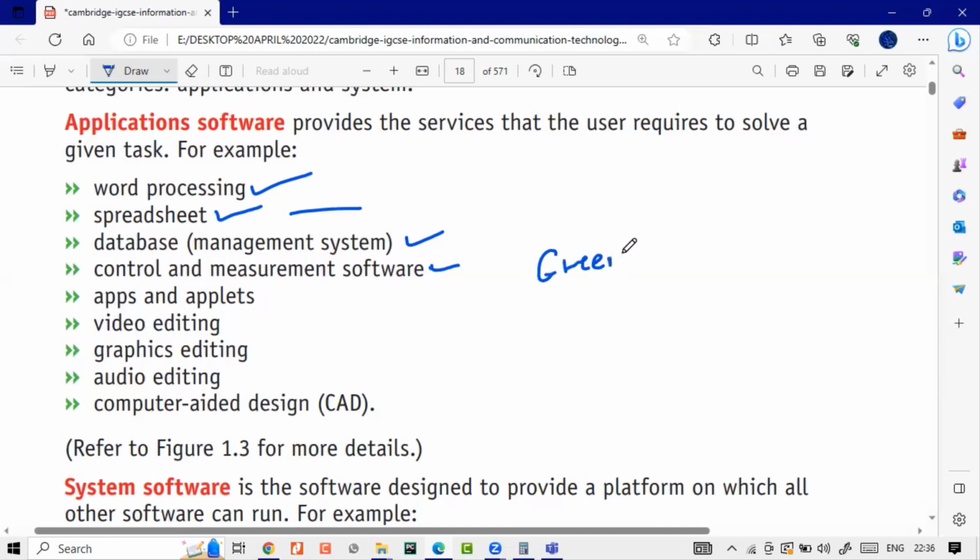Another example I could talk about is a greenhouse. You know what a greenhouse is. A greenhouse is a house that maintains a specific temperature. Especially, let's say in a desert, you have some tropical plants, and these plants obviously can't grow in a desert. They have to be grown first in a greenhouse, but it has to be controlled. It has to be controlled with respect to moisture. It has to be controlled with respect to the temperature. It has to be controlled with respect to the pH level of the soil. It has to be controlled with respect to the sunlight that comes in.